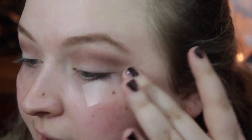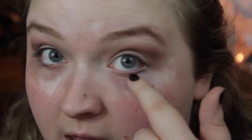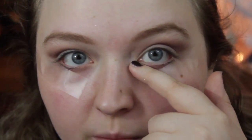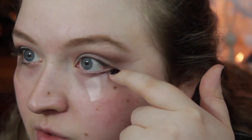So since we're doing an intense liner look with the silver glitter, I've placed tape here and you kind of go along with the bottom lash line as if this bottom lash line kept going. You kind of place the tape, and anytime you apply eyeliner, you can always do your wing different shapes depending on what look you're going for, but primarily you stick with the bottom lash line. If the line were to extend continuously, that's where your liner would go. So that's what I've done here.